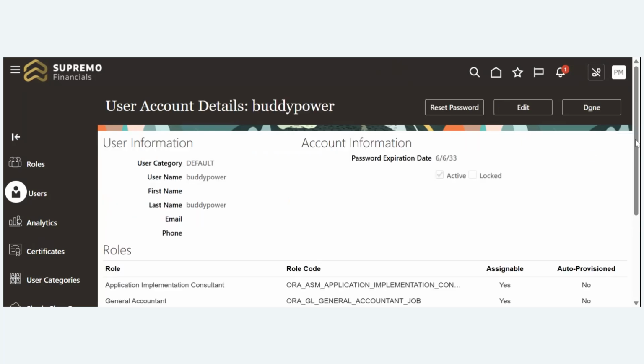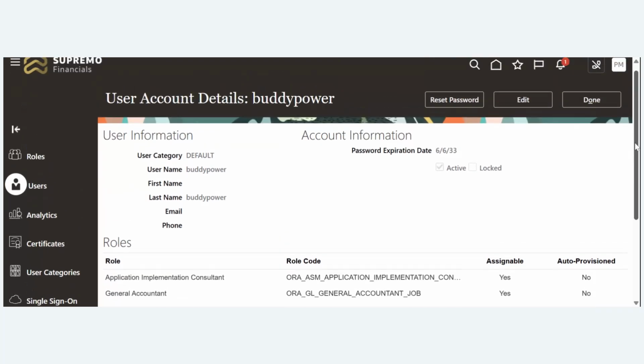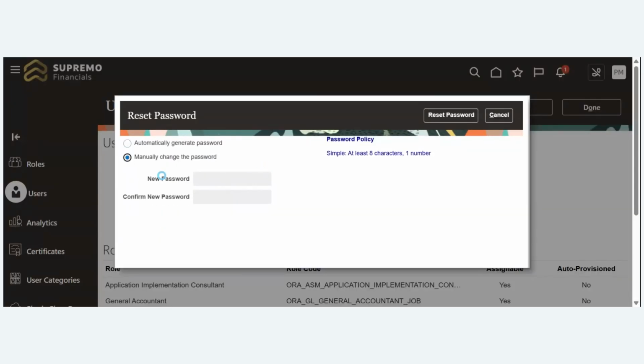And also today we'll cover this part. So how do we import the journals in FBDI or ADFdi? Both the options we will see. Okay, Arun. Okay. Let me try to reset this password.